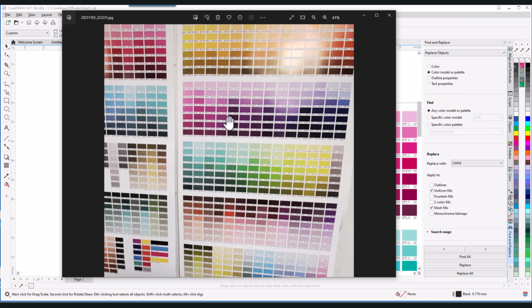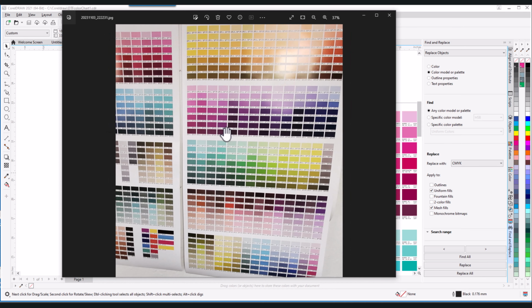If I'm going to be printing on, say, Sparcal, matte vinyl, it doesn't really matter whether it's window graphics, car graphics, wrap, anything I'm printing on, I'll print these color charts out on the exact material. If I'm going to screen print it, I'll do the same thing.